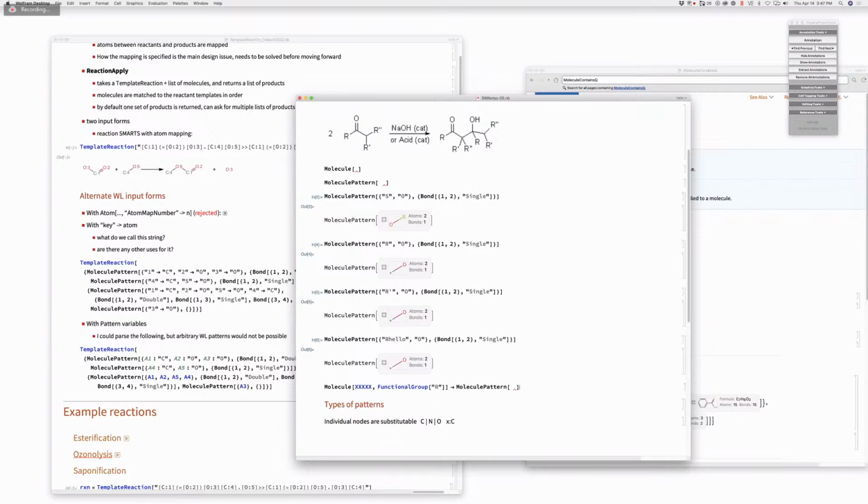Great. So you're telling me that that's not a molecule. It's a molecule pattern, and that's fine. Right? I was just bringing this up as an example of where most people, chemists, would think of it as a molecule, but there's some uncertainty about it. So how do we represent that?